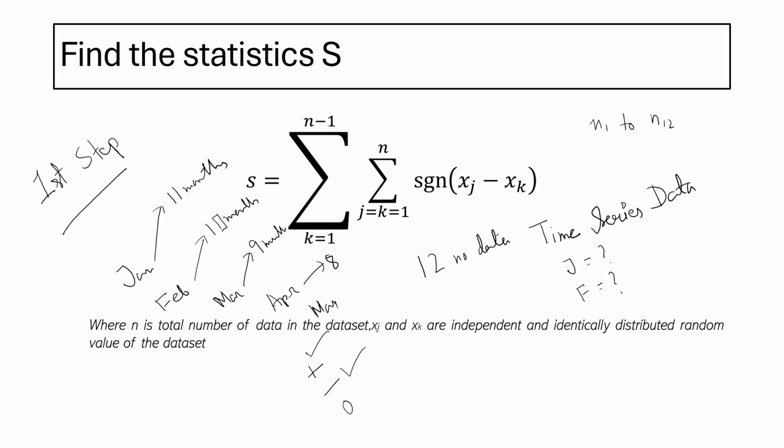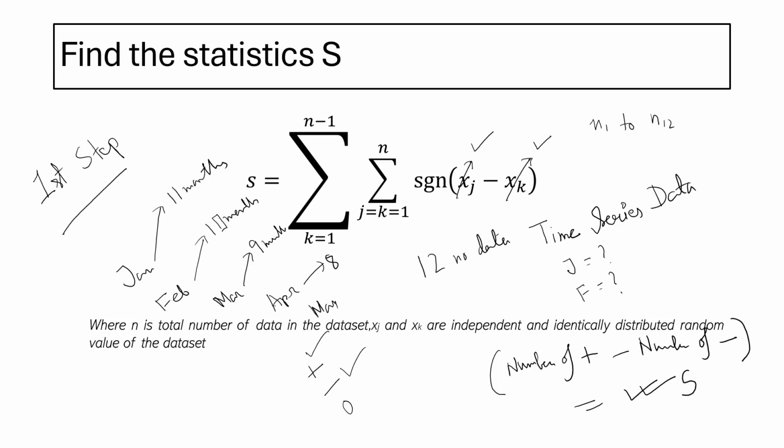After then count how many number of plus you have got and how many number of minus you have got. So number of plus you have got, you write it here. Number of minus you have got, you write it here. Okay. So this expression basically changed to number of plus minus number of minus, okay, equals to S. So S is actually the number of plus minus number of minus.